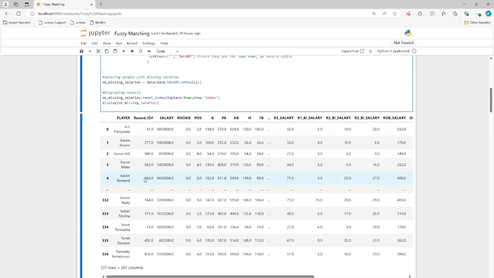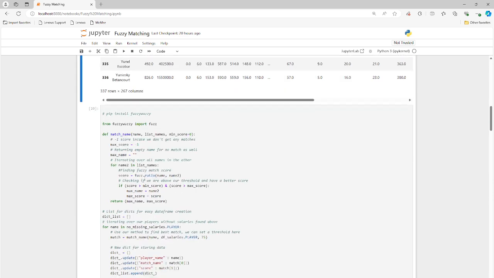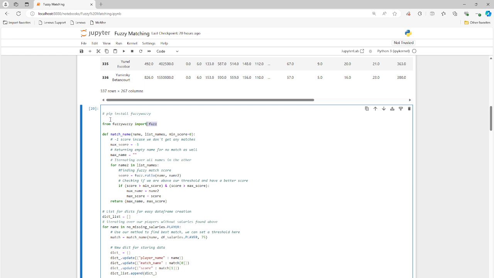Okay, so we took care of that. We just ran it, refreshed it. Now we're going to call this library fuzzy wuzzy. So it's kind of a cute name, right? Kind of a fuzzy, cutesy kind of name, I guess. But it's very practical. It's looking at two different data types, the players' names here, and doing a comparison between the two to see how similar or dissimilar these are.